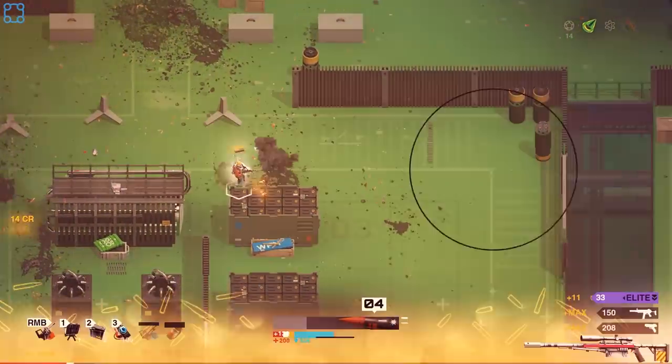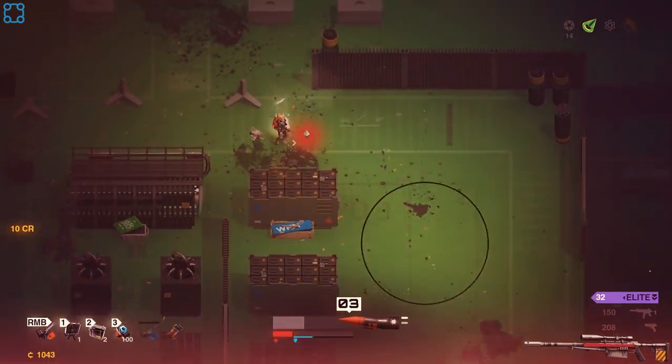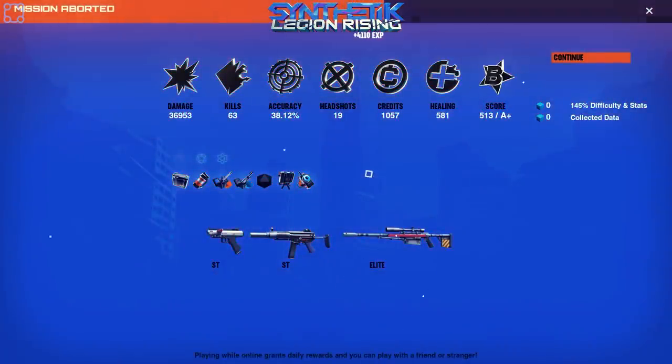Hang out the back. Avoid. We get some health back. That's good. I do a shit ton of damage. Never mind, I'm dead. Damn it. Acid is bad for you. I don't know where I took all that damage, but still. Okay. Let's try that again.